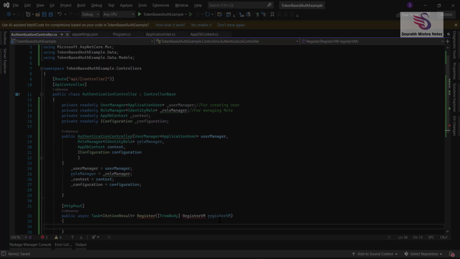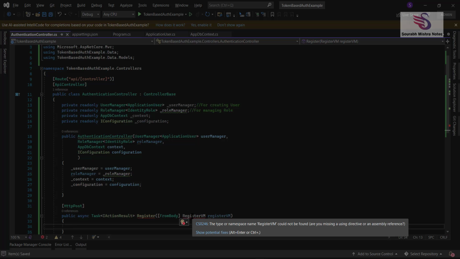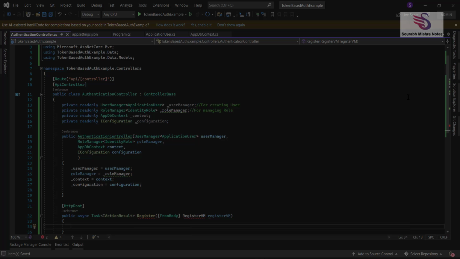So for this I require a RegisterVM view model. RegisterVM view model will be responsible for first name, last name, email, username and password. So these things I will pass from my parameter. So I can pass them from my Postman or Swagger or any Angular application as well.